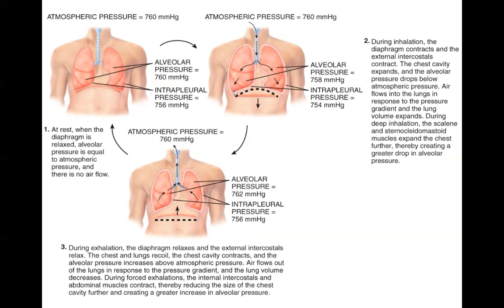And so the volume goes up and the pressure goes down. Look what happened to alveolar pressure and intrapleural pressure here versus now here. Doesn't have to be a drastic change in pressure, but it is enough that now pressure in the lungs is less than pressure outside the lungs. 760 is more than 758, correct? So that's a pressure gradient that's going to draw the air from high pressure to low pressure.